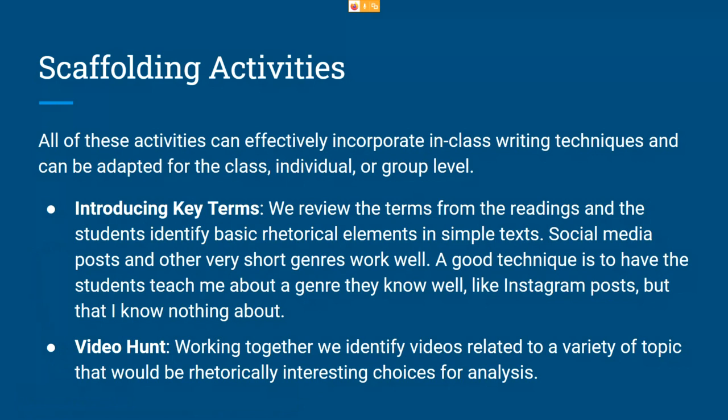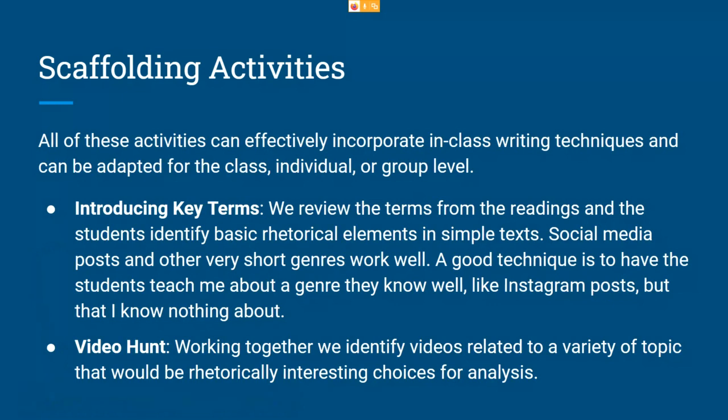And sometimes the class just has to be a place where there are consequences for that, not in the sense of punishment, but in the sense of just long-term, if they're not going out of their way to look at 4, 5, 6, 8, 10 videos and pick 2 really strong ones, they're going to have a harder time down the line. But I almost always will spend a little bit of time in class helping them to hunt for and find really strong videos.